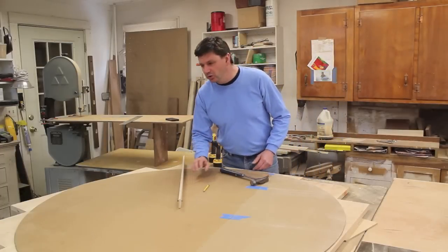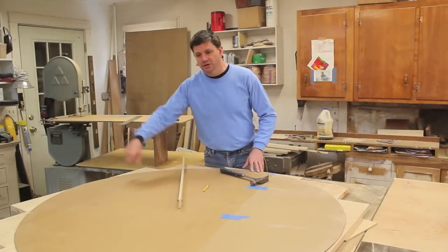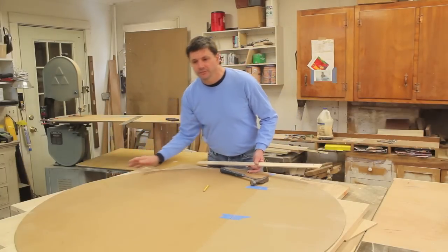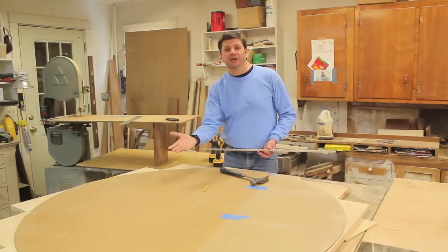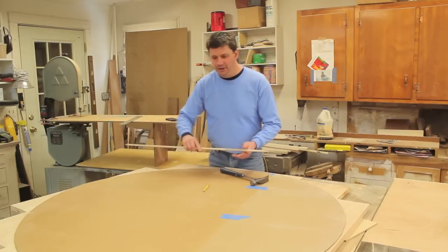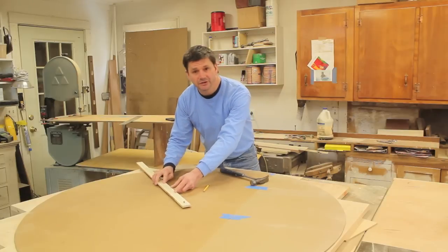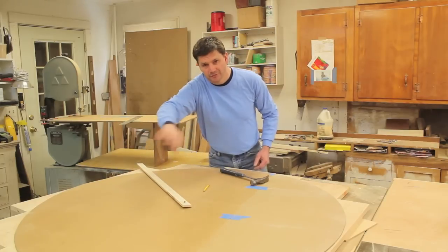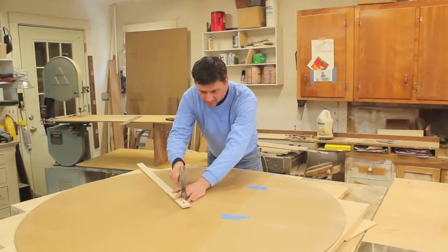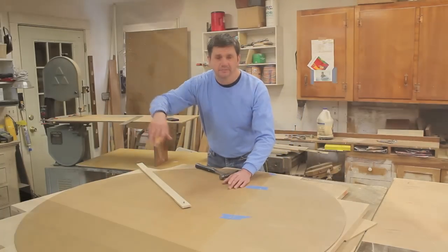Well, I came in early this morning. I unclamped the tabletop, gave it a quick sanding, and now I'm getting ready to cut the circle. And basically what I've done here is I've got the template, I've put it back on the table. The tabletop is now upside down. And now I'm going to use the compass that I used to make the template, and I'll put the point of the compass into the center of the circle. And the center was made when I originally made the circle. So now I'm just going to tap that with the hammer. Now I'll put the pencil back into the compass and trace the circle.